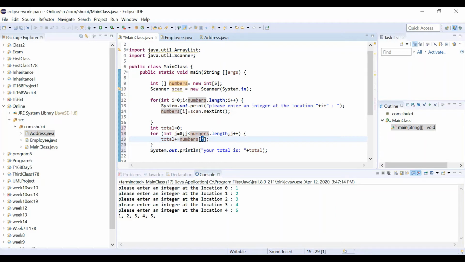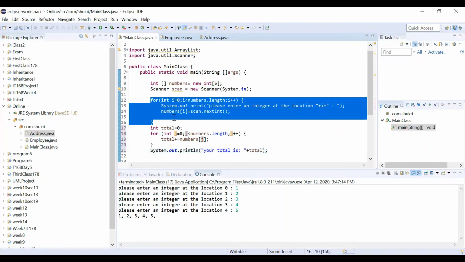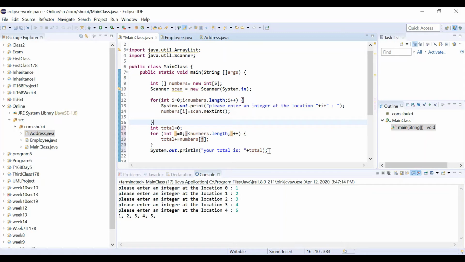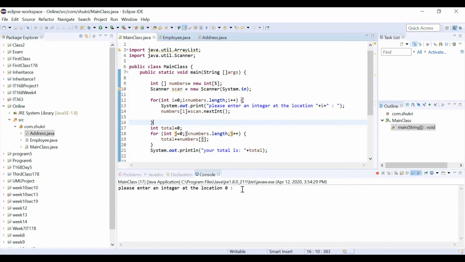We are getting the element at location j from 0 up to the length, not including the length, and for each element in our array, we are adding that value to the total. So we started with 0, we get the first element, we add it to the total, we get the second element, we add it to the running total, and we keep going until we reach the end of that array. After we are done adding all the elements, outside our for loop we will be printing out the total. So we are still taking the input from the console, from the user, and then we are going to print out the total of these elements. So let's actually run this program at location 0.